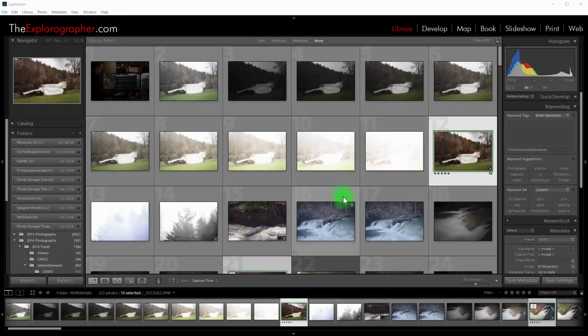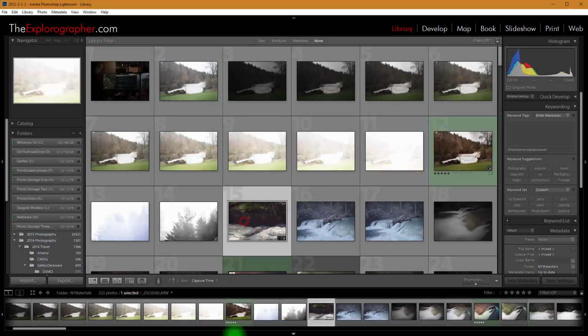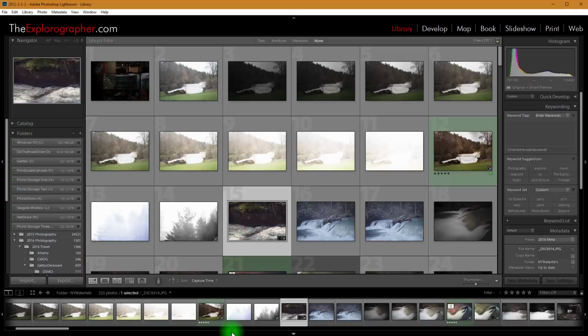So the very first thing we want to do is select photos that usually have to do with a trip or something like that, that all have something in common. As you're putting this slideshow together, you're going to select each photo and give it a rating. You can use the number keys on your keyboard, 1 through 5, to give it a rating. It doesn't really matter the rating at this point. These are just going to be slides that we're going to include. So we're going to go ahead and select all of those.